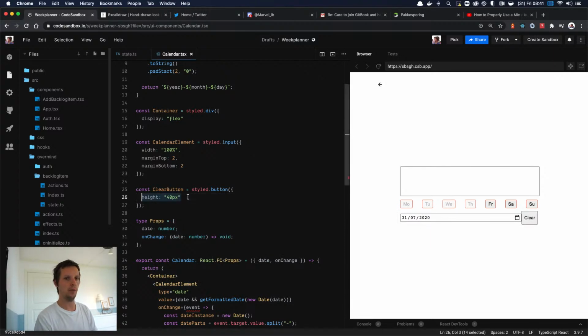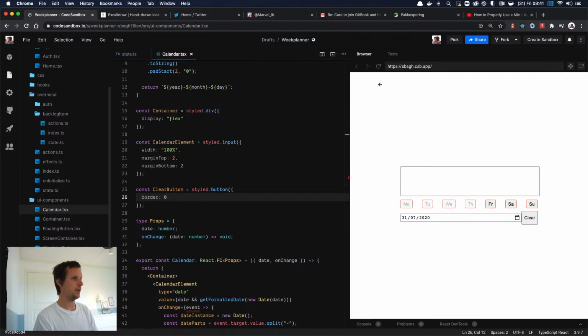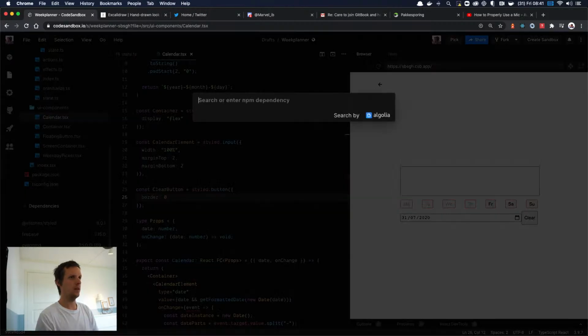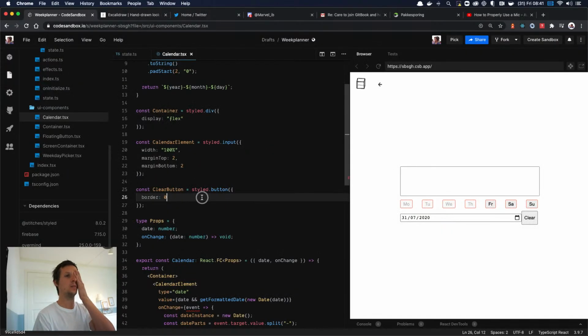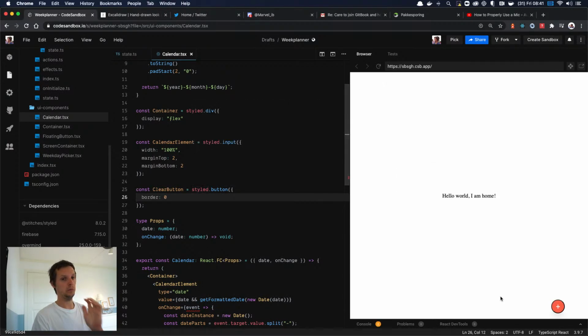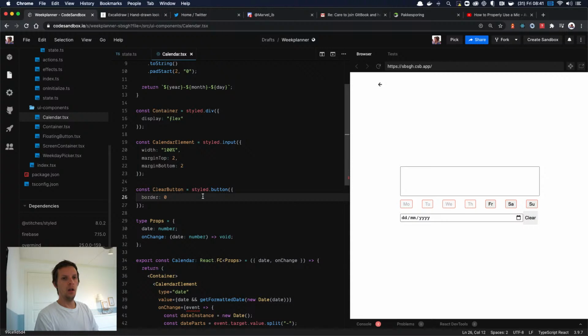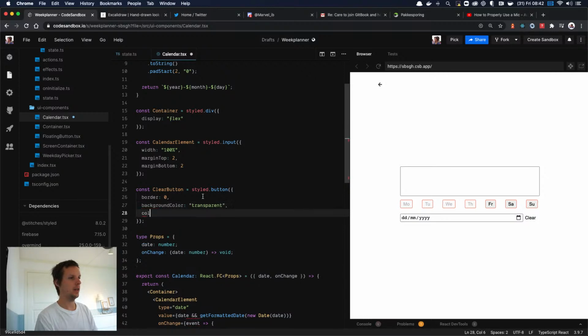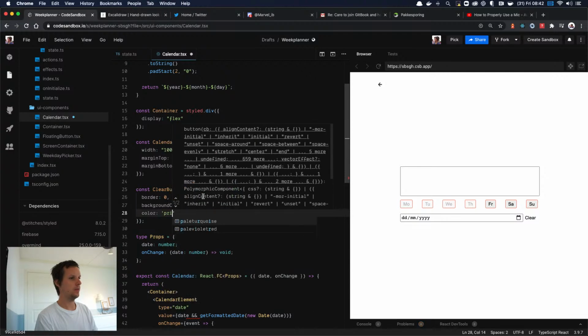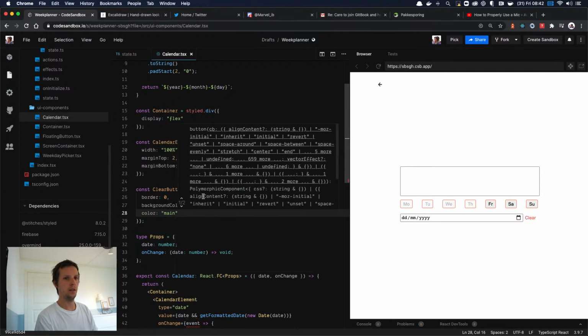What we can do here instead, we can keep that area, but we rather remove, I believe I fixed the border thingy now, or maybe I have to update the dependency. Stitches styled, where are we at now? Yeah, because I fixed that border thing. It was a bug. There we go. Yeah, and the background color is transparent. And then we can rather give like a, is it main? Was it main? Main. Yeah, something like that.